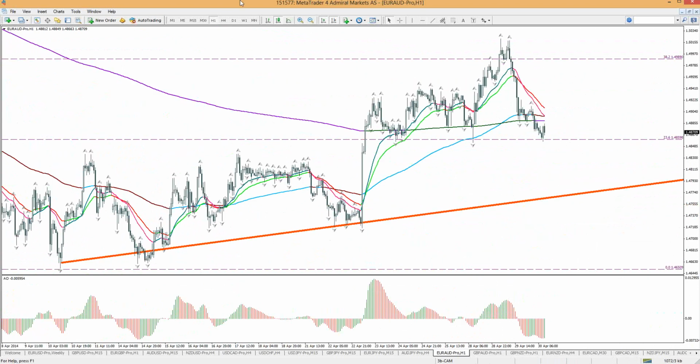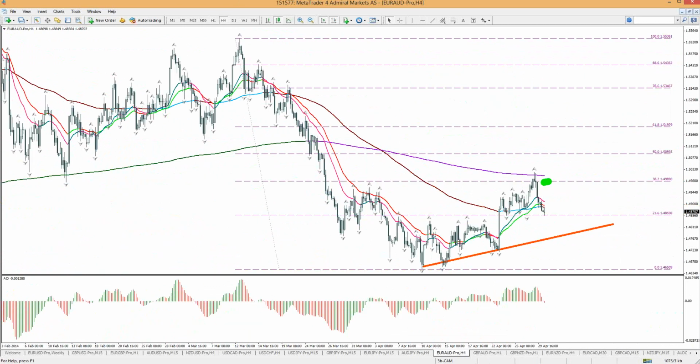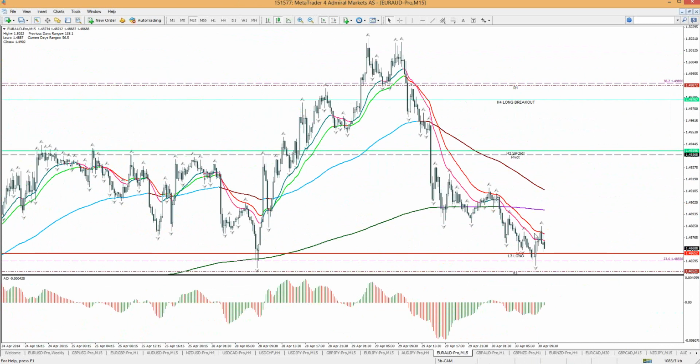I'm not a big fan of this Euro AUD at the moment. I mean, it made a big fall. It was moving up a lot, so I want to see. I want a bit more info at the moment. The 38.2 fib could be the bouncing spot for major downside, but it also could be just a stalling spot for a retracement up to the 50 fib. That's the thing and the issue that I'm thinking about when looking at this Euro AUD.